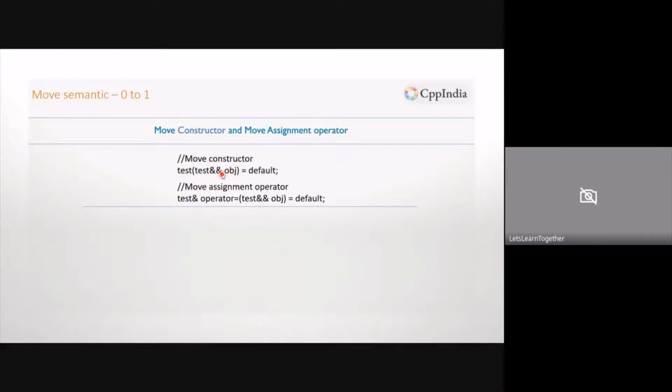In a normal copy constructor we use a single ampersand, but in case of move we use a double ampersand because we are passing the object as an r-value reference. Same in the assignment operator.